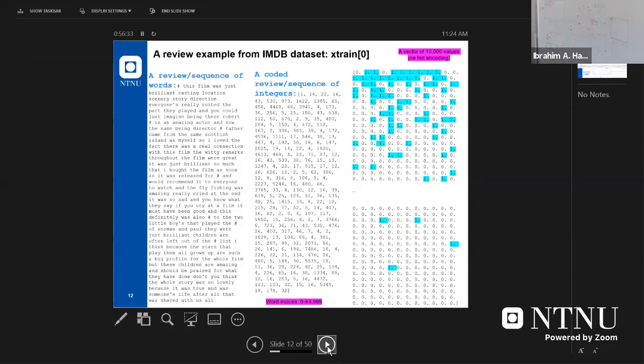Instead of working with binary values, if film has been repeated 3 times, we will not put only a binary 1 here. We will put 3 because it has been repeated 3 times. Those numbers will represent the number of repetitions. Maybe that repetition is important because it is an indication of something.